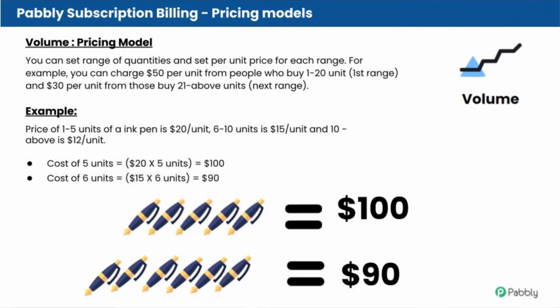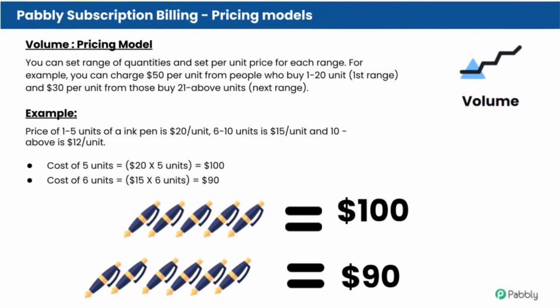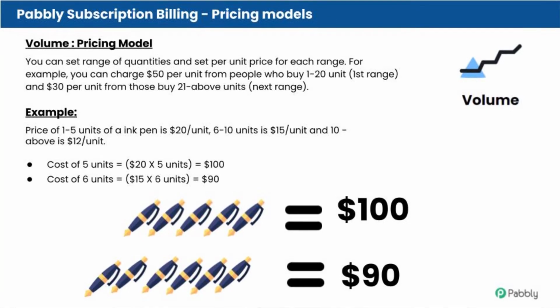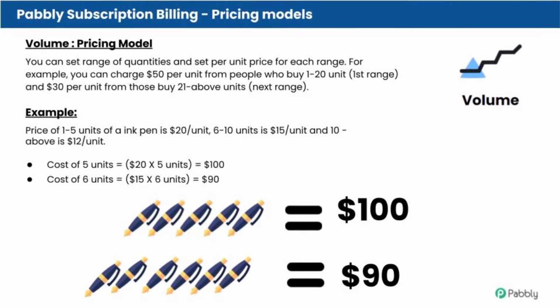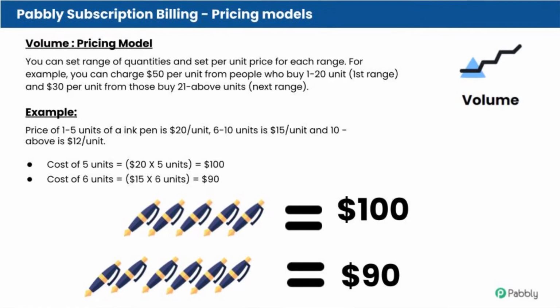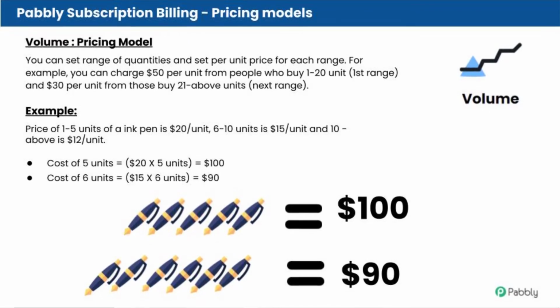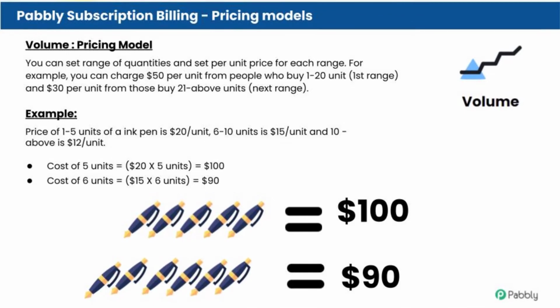Now let's say a customer purchases 5 quantities. That falls in the first range, 1 to 5 units, with the per unit price as $20, so the customer will be charged a total of $100. Now let's say he enters another range, from 6 to 10 units, and the customer purchases 6 units. With the per unit price as $15, the customer will be charged a total of $90. So the volume pricing model basically means the larger the purchase, the lesser the price. You must have seen eminent websites like Alibaba and AliExpress. These websites all use volume pricing models.